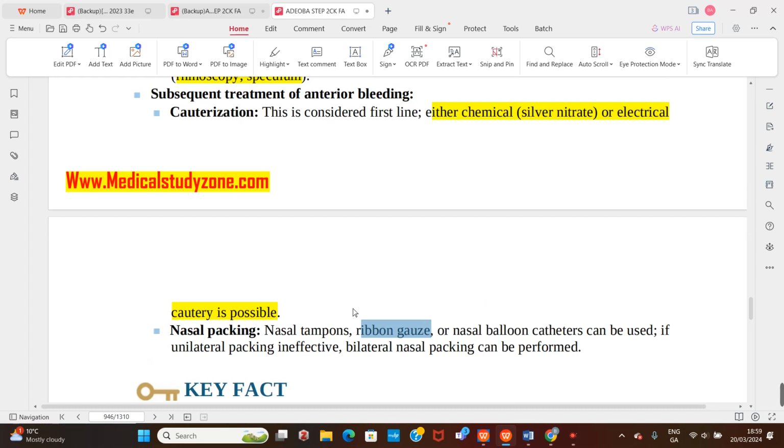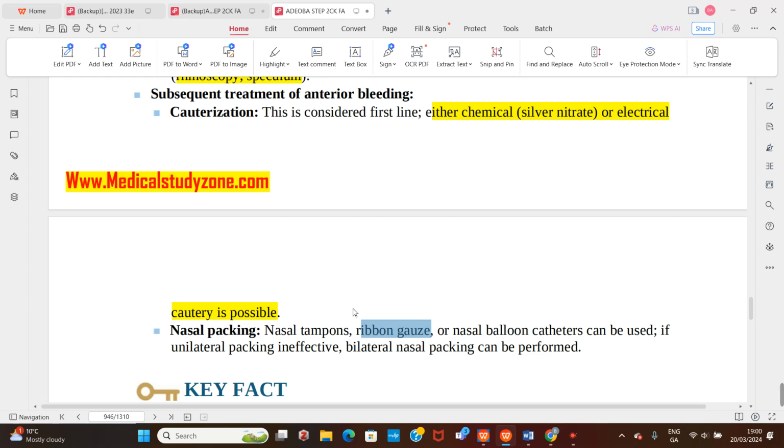You are not leaving it like that for a long time. You are just trying to arrest the bleeding, and what you are putting there is not going to occlude the entire space in the nose. So there's still going to be some space. The mouth is open too. Exactly, and the mouth is open too.